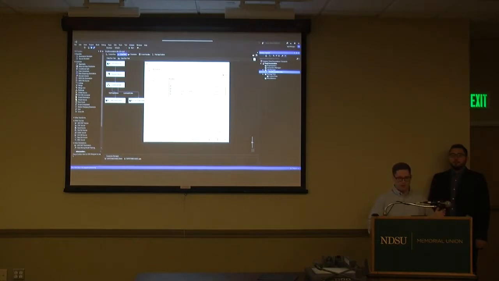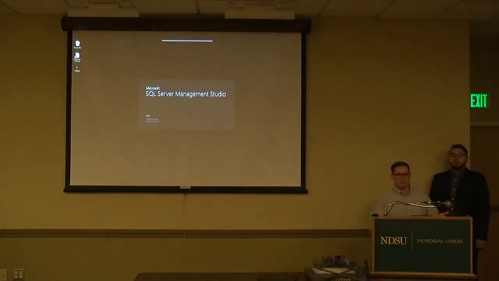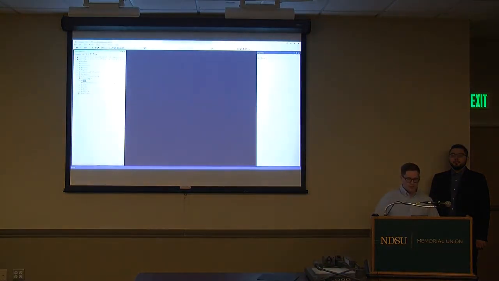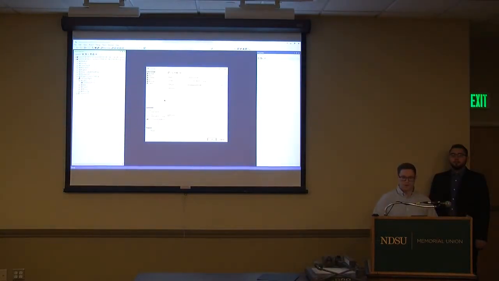I'll hit deploy. Looks like everything deployed correctly, so we're going to get out of Visual Studio and move into SQL Server Management Studio now, which is where we'll be able to access that integration services catalog, schedule the job, and also execute it. So under SQL Server Agent right here, we can see that there's a jobs file. We'll right click on that and hit new job. It'll bring up this window for us.